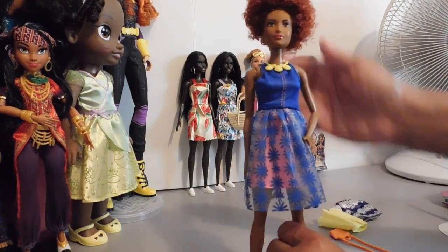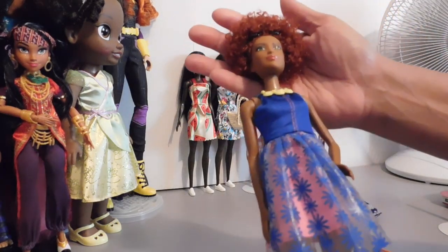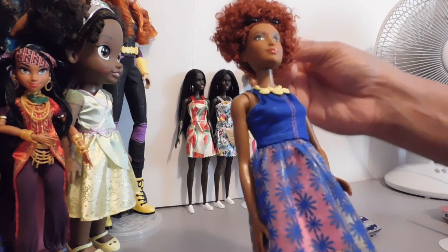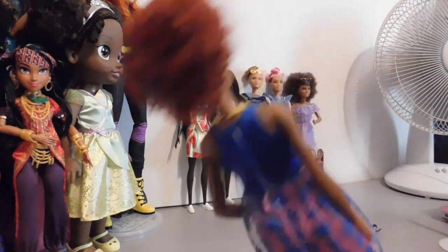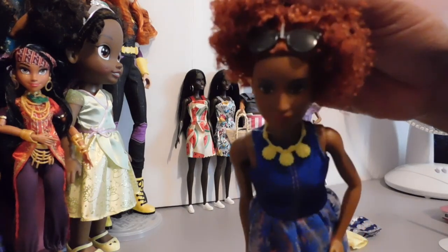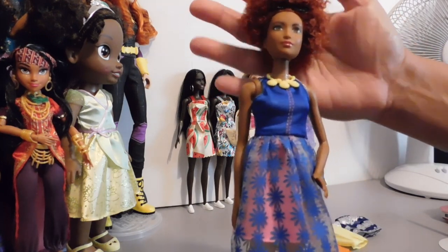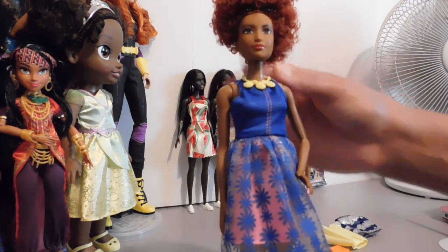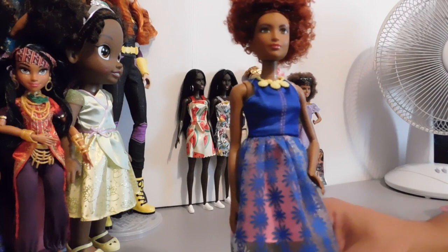Here she is — she is just fabulous! Let's start with her hair color, which is gorgeous. It's an auburn color and it's curly — she's got curls for days. She comes with a pair of plain black sunglasses pinned on her head. And her freckles are just so adorable — I love everything about Miss Daisy Love, she is gorgeous.